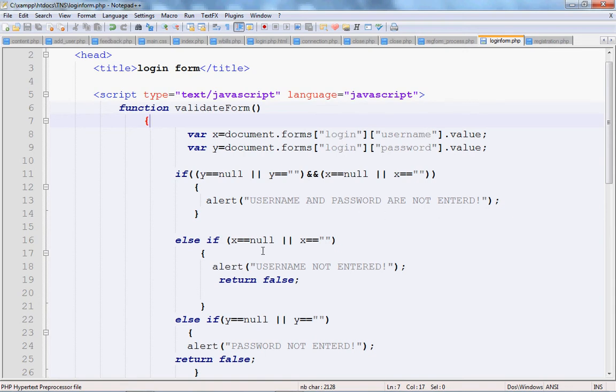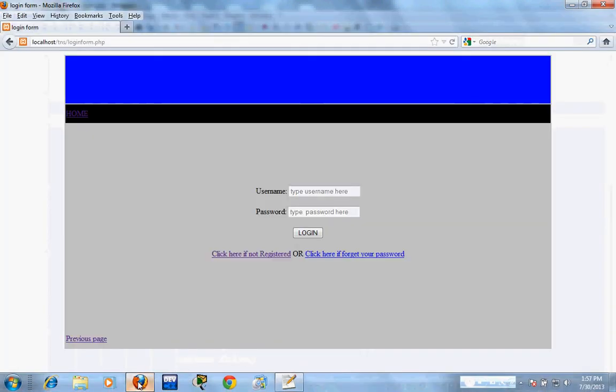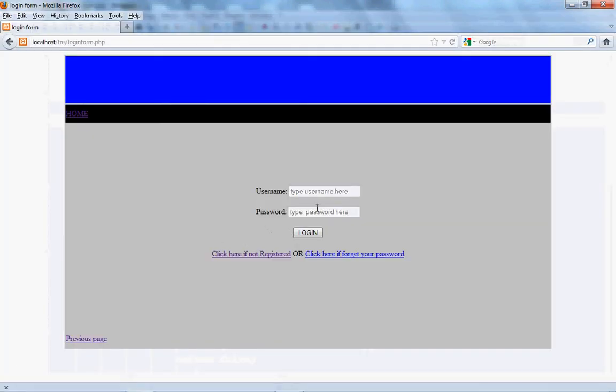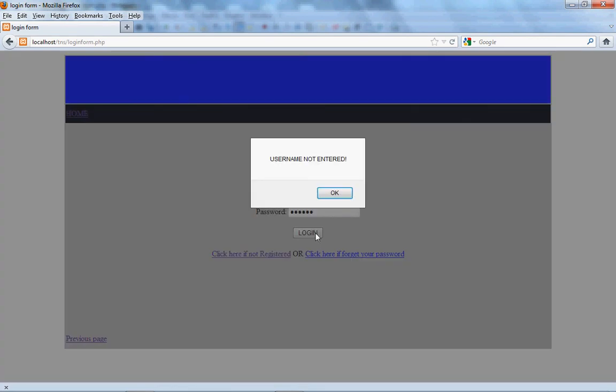And the second case is I'm going to validate this case that if the user wanted to log in without typing his or her username, what will happen? Let's say he types only his or her password. Okay, and tries to log in. Then a pop-up will be displayed that the username is not yet entered.